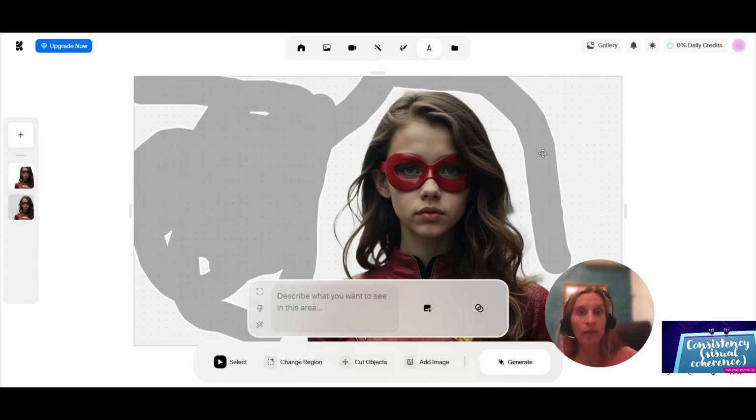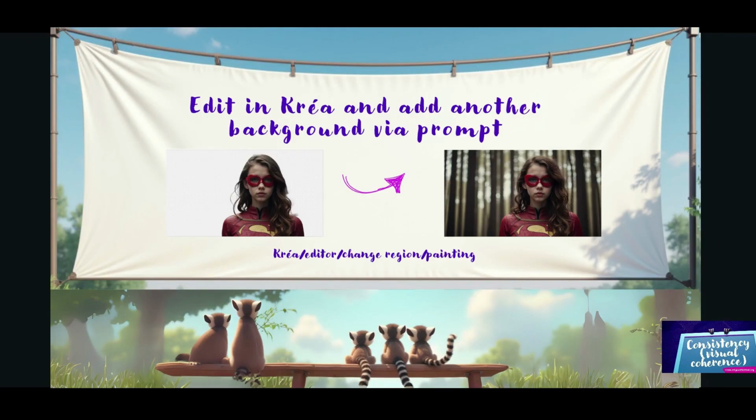And then once you've really gone all the way around, here I haven't done it completely, but don't hesitate to go all around, covering all the white areas around the character, even if you go a little over the hair here. Then you'll enter background and the description you want for the background, and you'll generate it. This will simply allow you to replace the entire background, and it gives you a result that's quite satisfying. So there you go. It's a bit of tinkering, but it can be useful for certain scenes in your story if you want to keep exactly the same face.